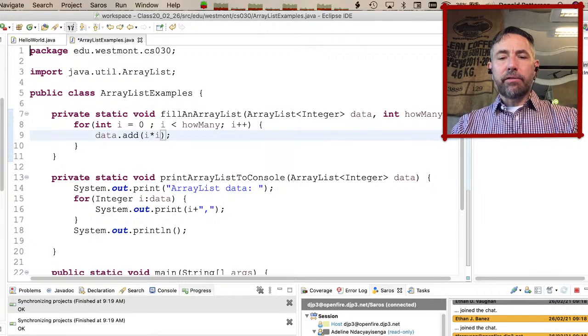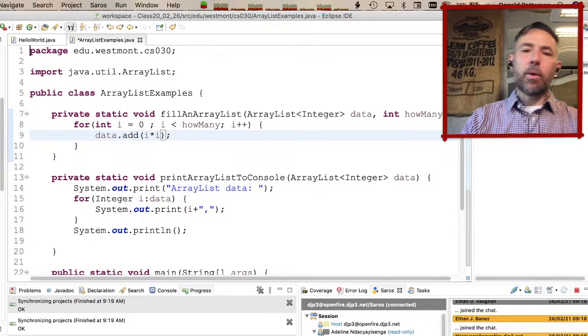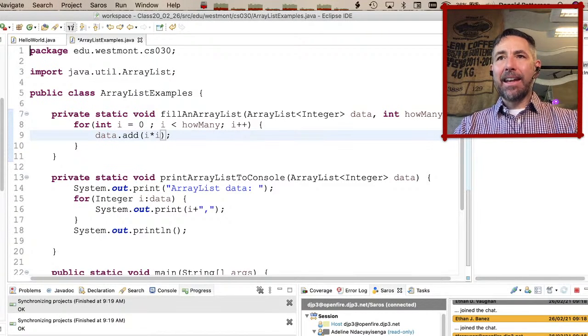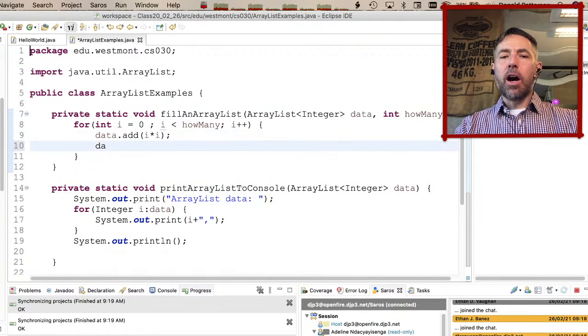Now, one subtle difference between what's happening here with our array list and what was happening in the equivalent method that we were using for the array is that when we call the add method, we're putting the data on at the end of our list. If you'll recall, previously we had something that looked like this, where we were putting an element into a specific location in our array. Now that's subtly different, right? If we put data in at a particular position, that's different than putting it at the end of our array.